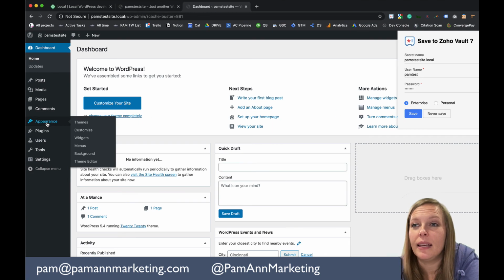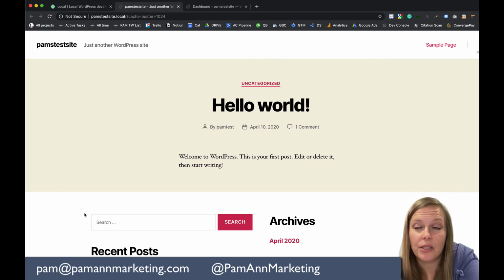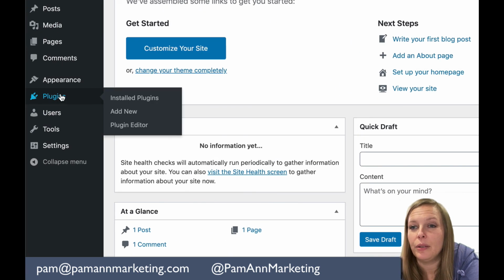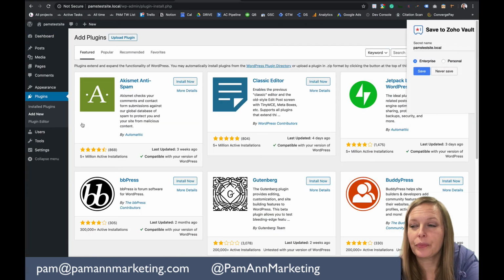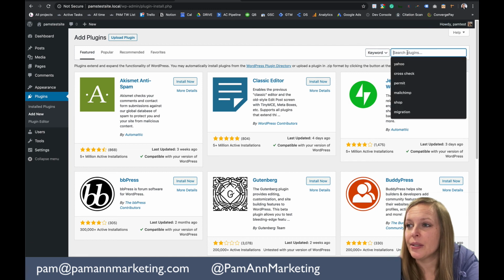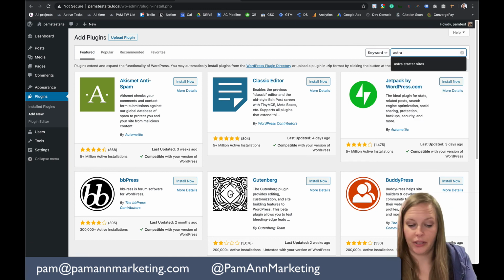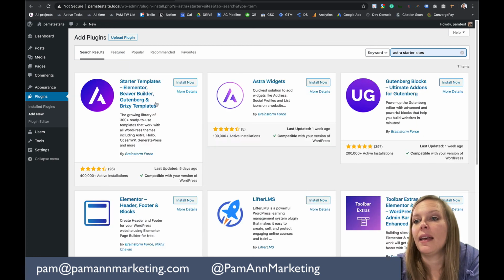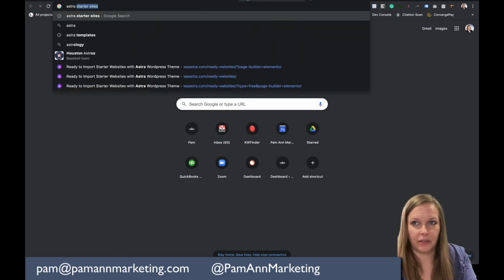And there you go, I'm in. So now the next thing is, obviously you want it to look better than this. So the quickest way I've found to whip up a new website using not only a template, but a template and all of the plugins and options needed for the template is to use Astra starter sites. To use that, go to plugins and add new and search for Astra starter sites. And then you'll see this here, starter templates. That's what it is. I don't know why it's called starter templates here. And on the web, it's called Astra starter sites.